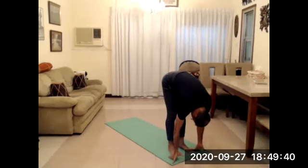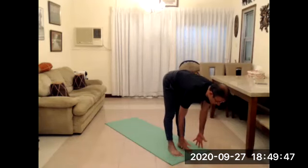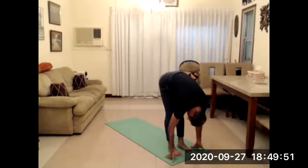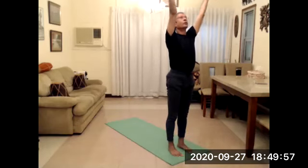Deep forward fold. Inhale, come up halfway. Fingertips pointing down. Exhale, full forward fold. Inhale, circle your arms all the way up. Reach up.